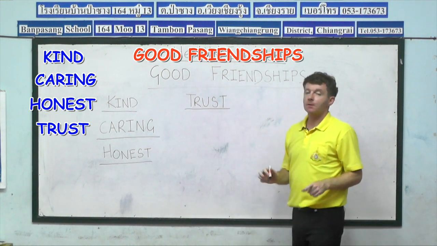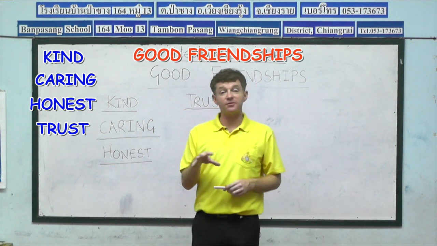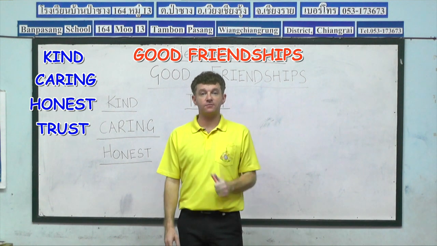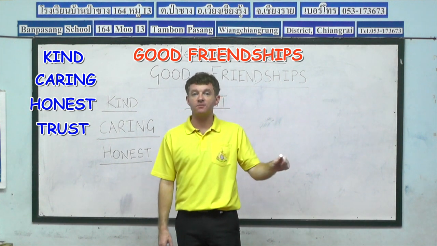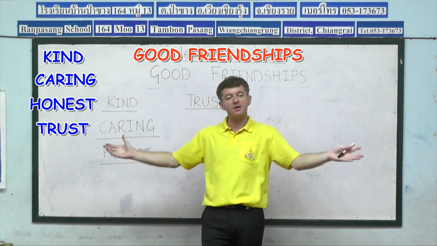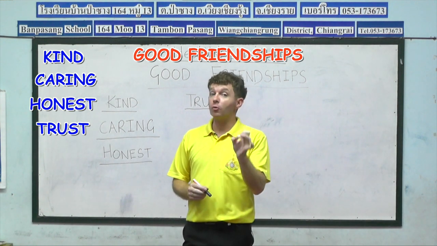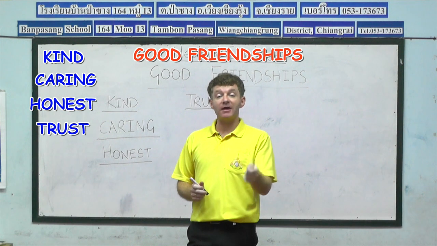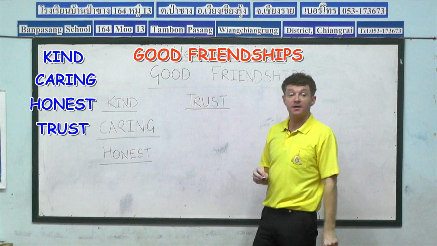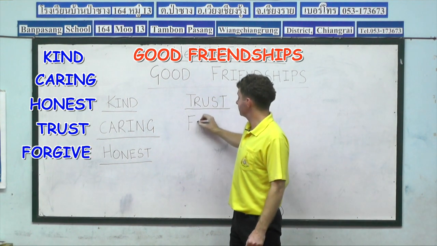Excellent. But sometimes, even the best of friends will disagree. And sometimes, good friends might argue. But the important thing to do is that once the argument is finished, should we hold on to the bad feeling or should we let the bad feeling go? We should always let the bad feeling go. And therefore, two important ways of a good friendship to forget about arguments, forgive and forget. The first thing to do, forgive.